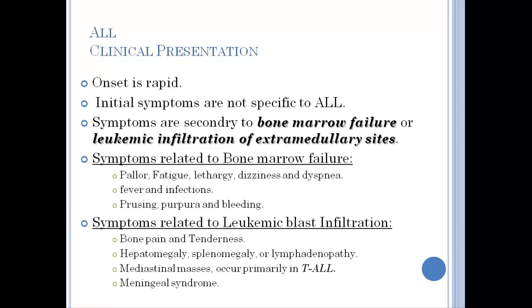And the symptoms which are related to leukemic blast infiltration are bone pain and tenderness due to marrow expansion by leukemic blasts, hepatomegaly and splenomegaly or lymphadenopathy at diagnosis, mediastinal masses which are seen on chest X-ray or CT scan occurring primarily in T acute lymphoblastic leukemia. Finally, meningeal syndrome sometimes, which is characterized by headache, nausea, vomiting, and blurring of vision.